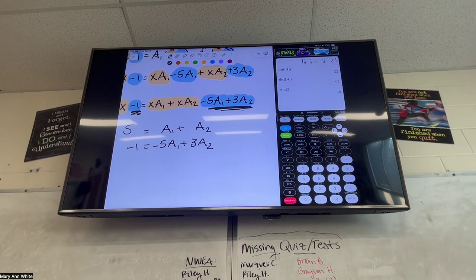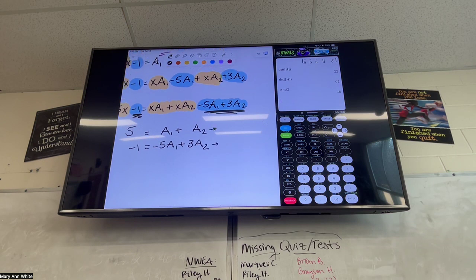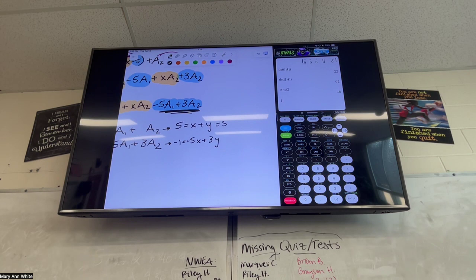Now, let me make it even easier. What if we don't have any x's? What if I make those a sub 1's x's? So what if I make that 5 equals x, and what if I made that a sub 2 a y? Those are variables we're used to seeing, right? Same thing on the bottom. I'll make that a sub 1 an x and that a sub 2 a y. Does this look like the equations we've been doing this whole time? If you want to make it look even more like what we've been doing, move the constant to the far side. This looks most like what we've been doing. That looks just like a system of equations.